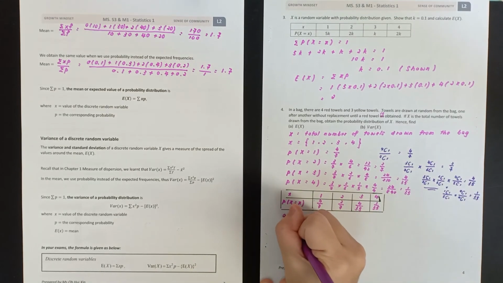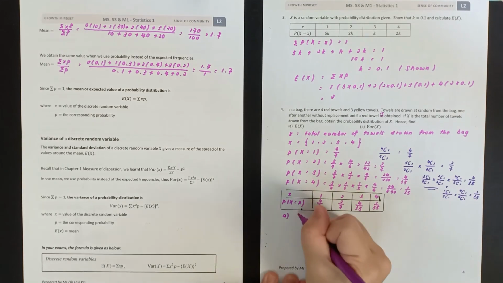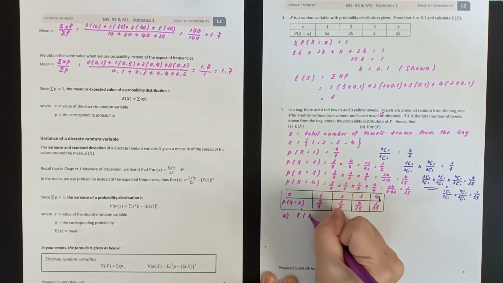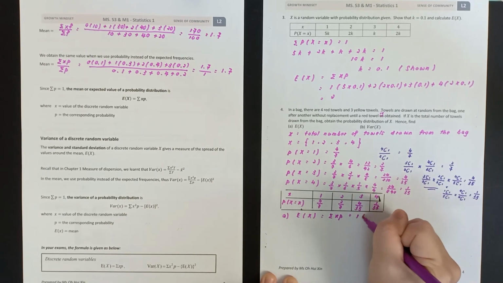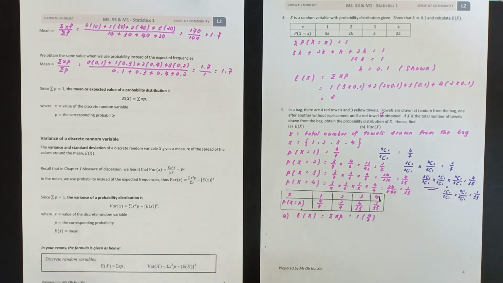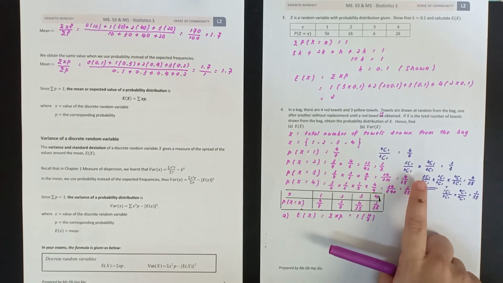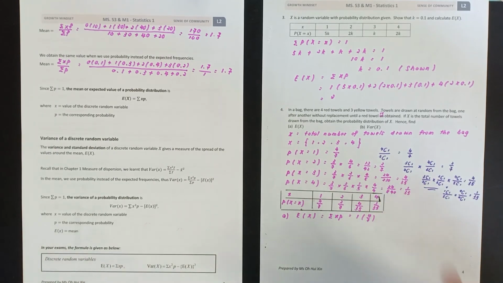So for A, you need to find the expectation. Same thing, just use your formula. Expectation of X equals the sum of x times p. So it will be 1 times 4 over 7. One thing, sorry: after you build this table or after you find everything, please check with your calculator whether the sum of the probabilities equals 1 or not. If you are not getting that, you should check it again. So for this one, when you add these up, you get 1, so correct.